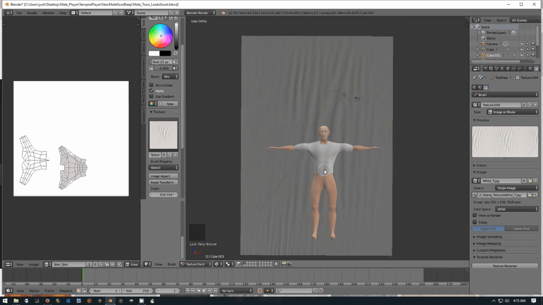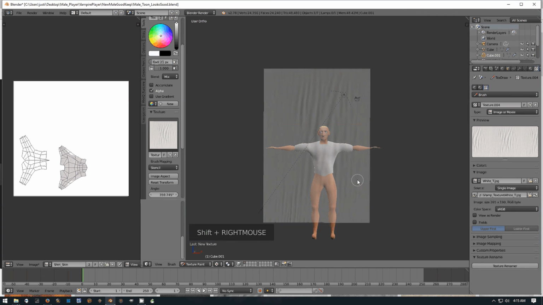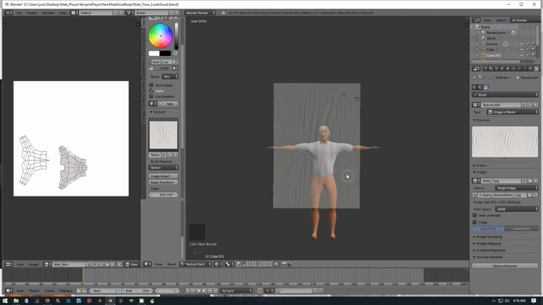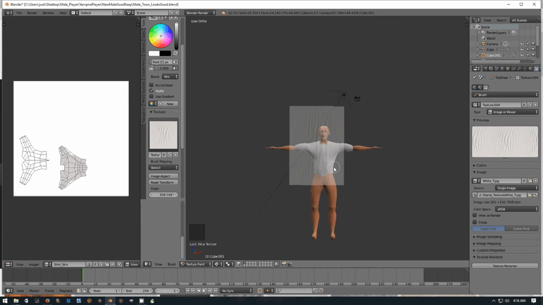To scale it down is Shift. Shift and a right mouse button or left mouse button, whichever you're using, so you can scale it down. To rotate it is Control and hold your right mouse button or left.